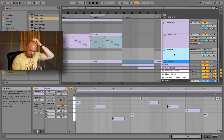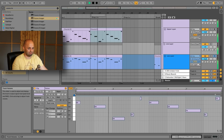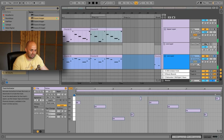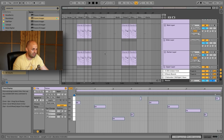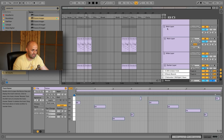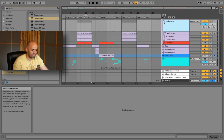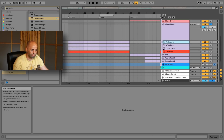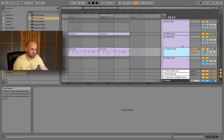Okay. Then we have a lower layer as well. I don't think we need that at all, so I'm just going to turn that red. And the reason why I'm deciding to just say no to that layer is because we already have a bass layer that is playing that area to begin with. Anyway, so now that we have these three layers working together without a million reverbs and things like that, let's just have a little listen to it and try to get it to sound right. And the only thing we're going to be using is volume.